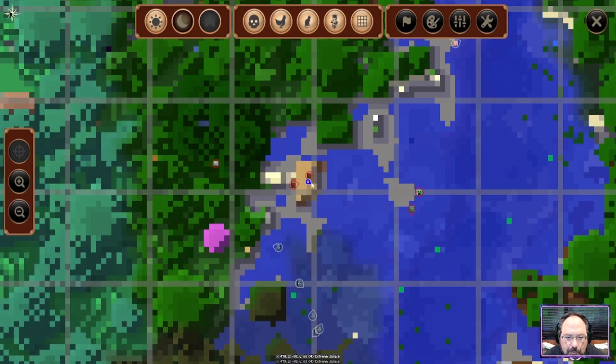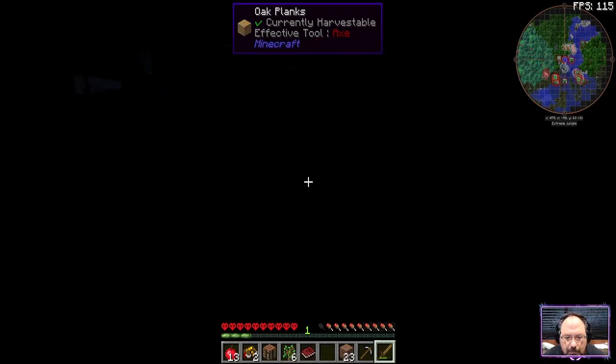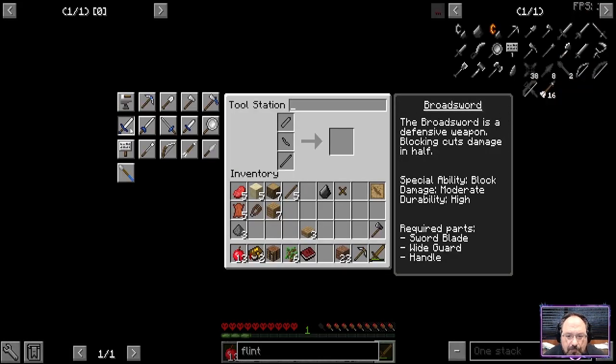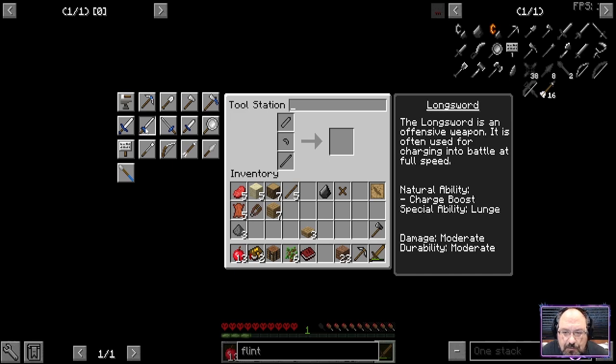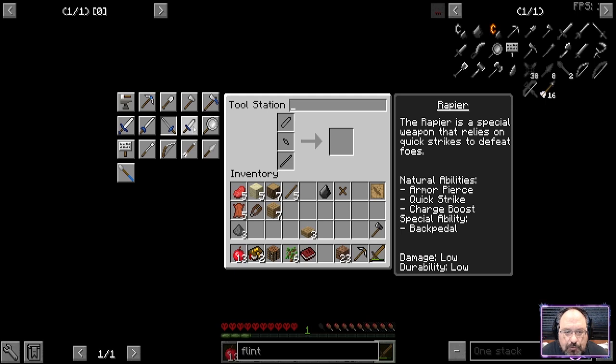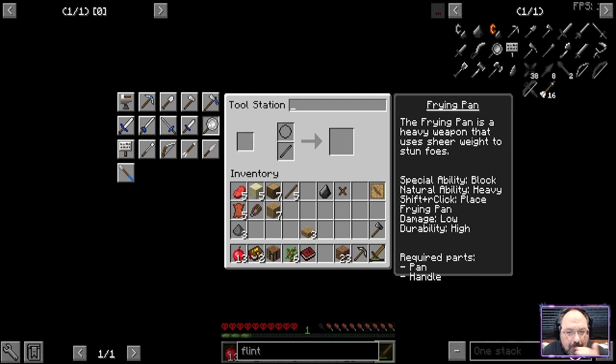Look at that. The spiders are right there waiting for me. Okay, we want to make a sword, so we got to make a handle, a wide guard, and a sword blade. You got rapiers. I've never really tried any of that stuff. A frying pan. Has anyone ever tried beating things up with a frying pan?